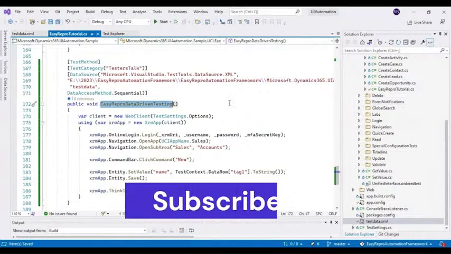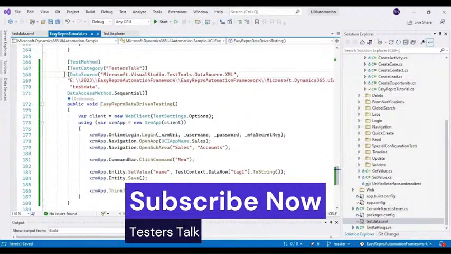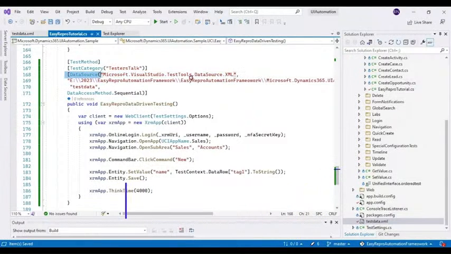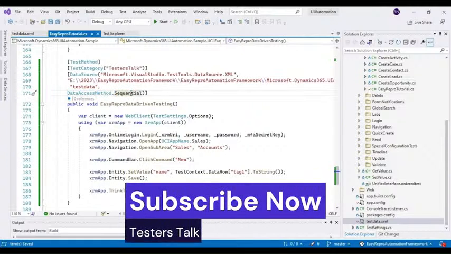For this one, I have added the DataSource as an attribute, followed by the source of the test data and the path of our test data. Then I have specified the tag name. After that, I have specified one more parameter called DataAccessMethod.Sequential, so that it will read the test data one by one from our XML file.